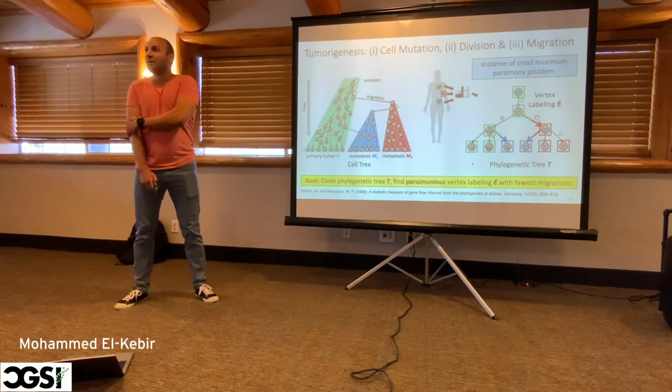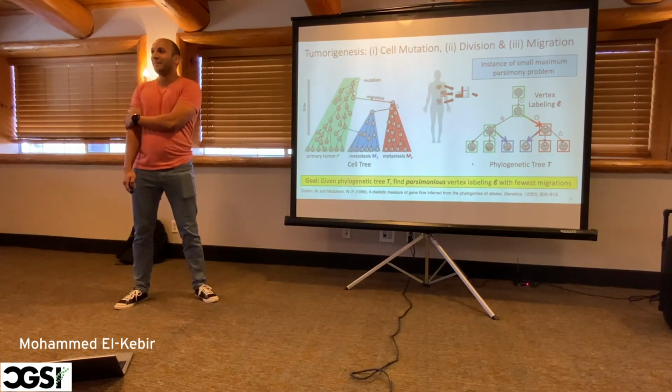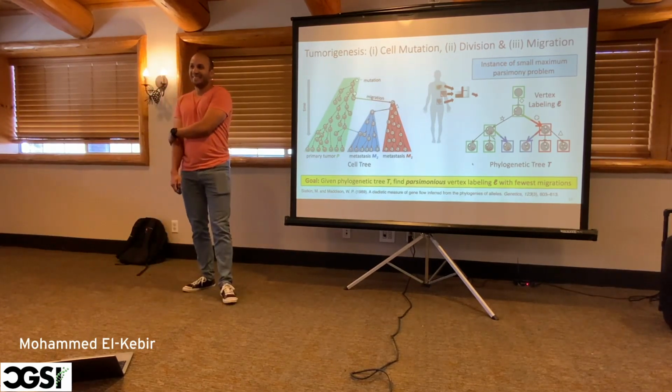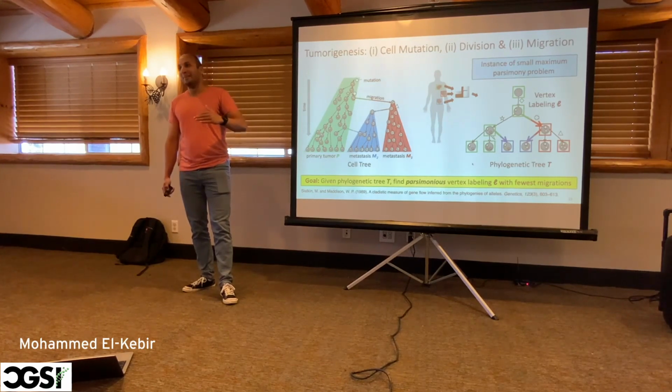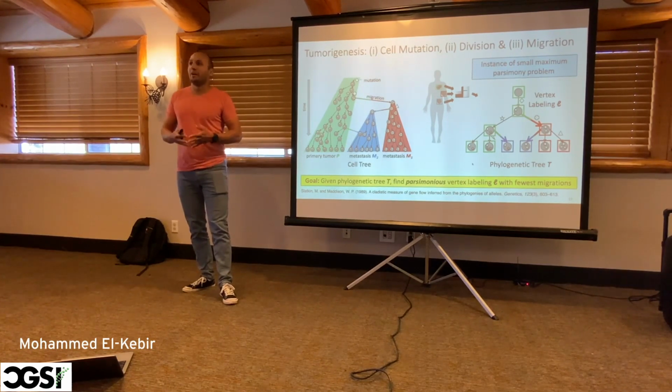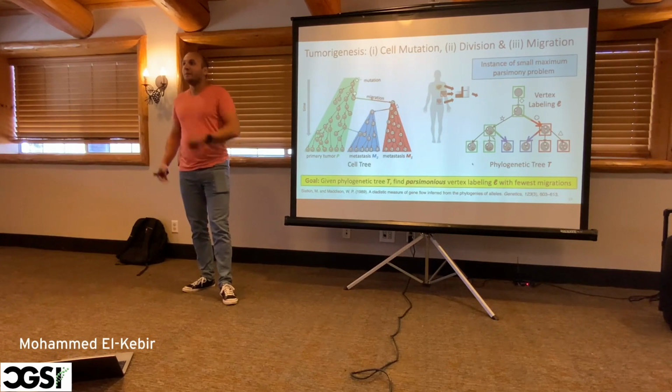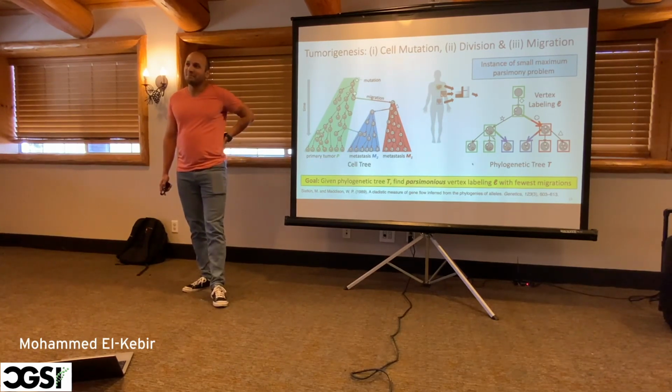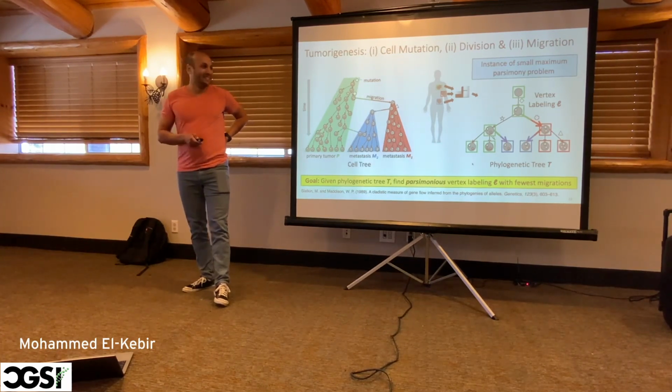Yes, please. That actually seems reasonable, to closely couple this with the phylogenetic reconstruction. Ah, because it's just another mutation. It's another character. Yes, exactly. That's a good point. We've done this in three layers, and the third layer is indeed what you're saying. Can we simultaneously infer the phylogenetic tree as well as the migration history? And the idea is you could infer ancestral genotypes. Exactly, another dimension to the genotype. That's a very good observation. We'll come back to that. I have a slide about that. Other questions about this?